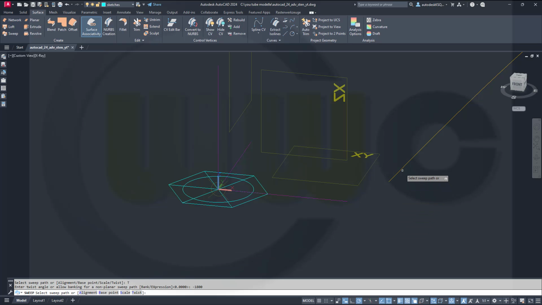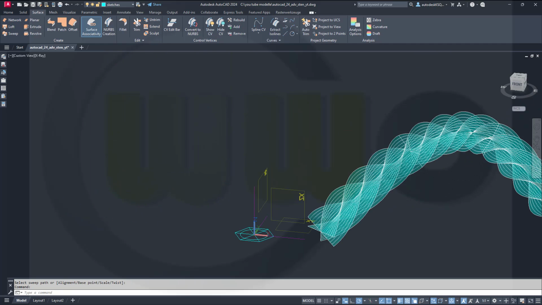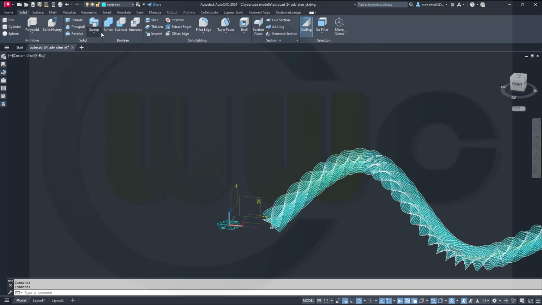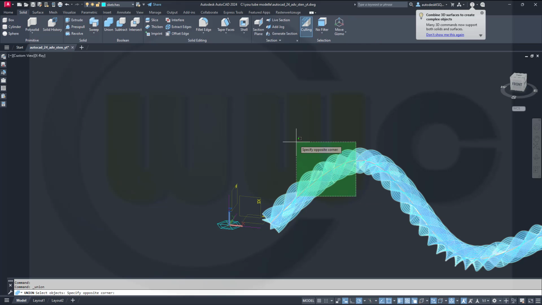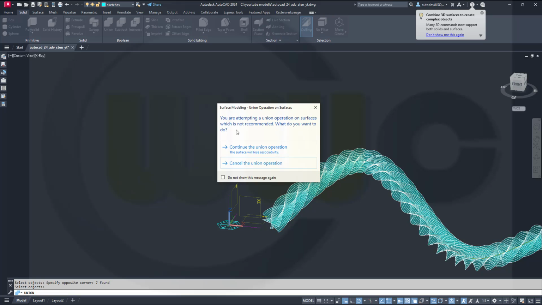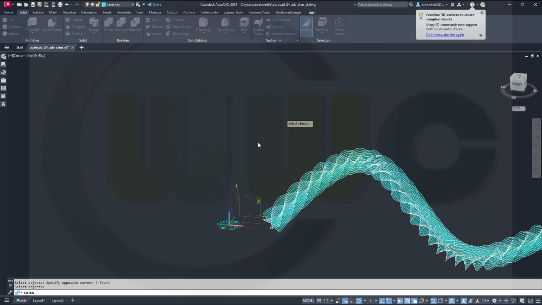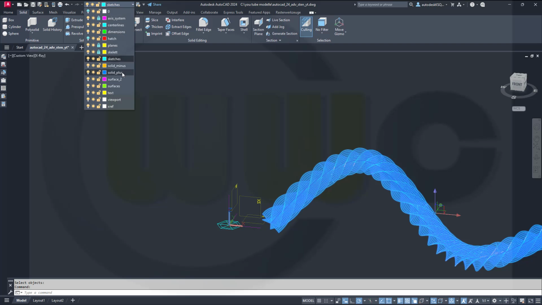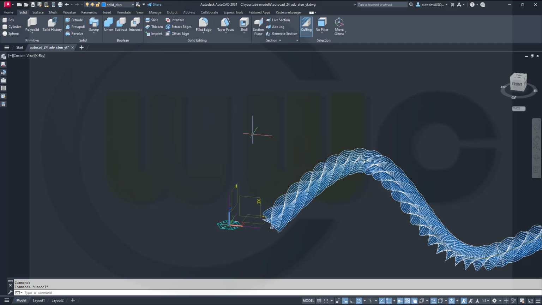Now select the path. Again, 6 surfaces. I want to make a union. So go for that union, select them, right click again, continue the operation, and put now this surface, maybe again on a different layer, maybe on this one this time.